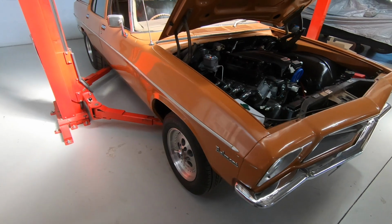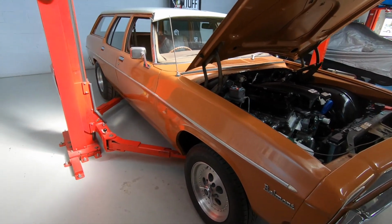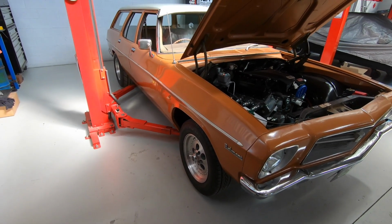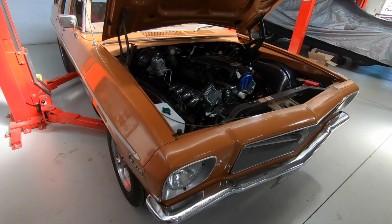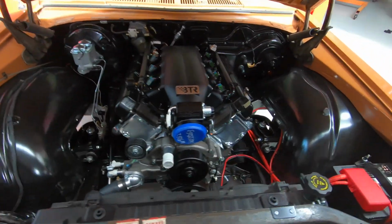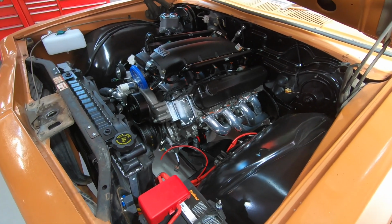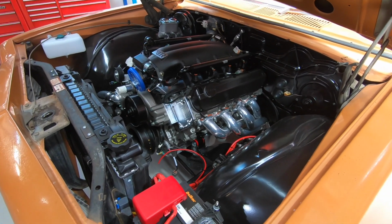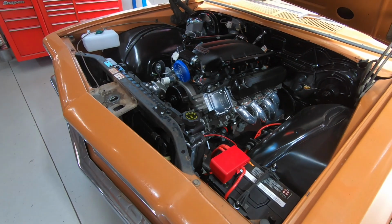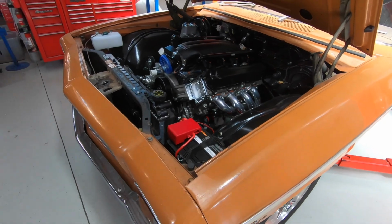We had it out, left Wednesday afternoon, and it's now Friday. We got it back late last night. So all the exhaust is done. We'll get it up in the air in a second and I'll show you that. I haven't seen it myself, so I look forward to that. Otherwise, in here, we are pretty well done. You've just seen all the billet stuff has arrived, so we'll hopefully get that on shortly, and I'll give you a run around when that's on. Then we can get this finished. We'll actually get some fluids in it, hopefully in the next day or two.